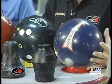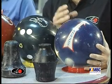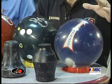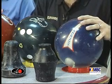Sure, Coach. Well, first of all, I have our plastic Arrow ball, which, as we discussed earlier with spares, we want to have that relaxed release and have the proper body angle to shoot those spares with a real good plastic ball that's not going to do any movement on the lane. Wherever you lay it down is where it's going to go. And that will be achieved not only through the cover stock and how the ball is made, but through your release and how you achieve that relaxed release with no rotation.